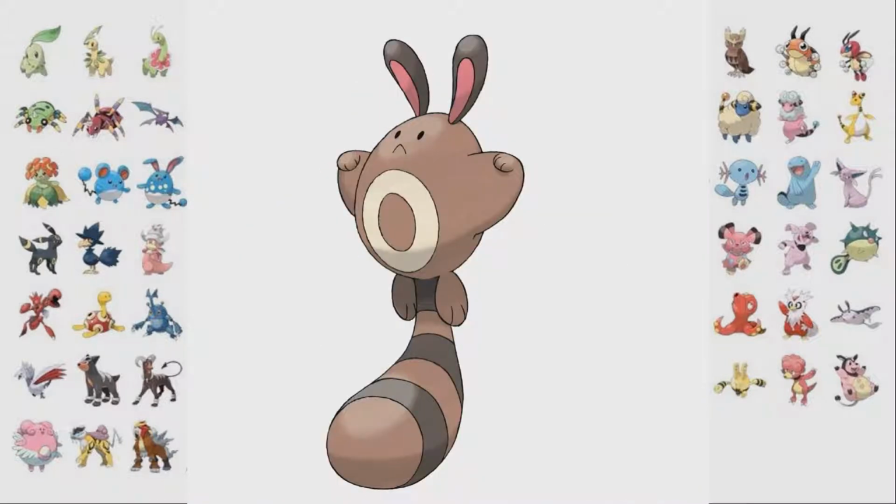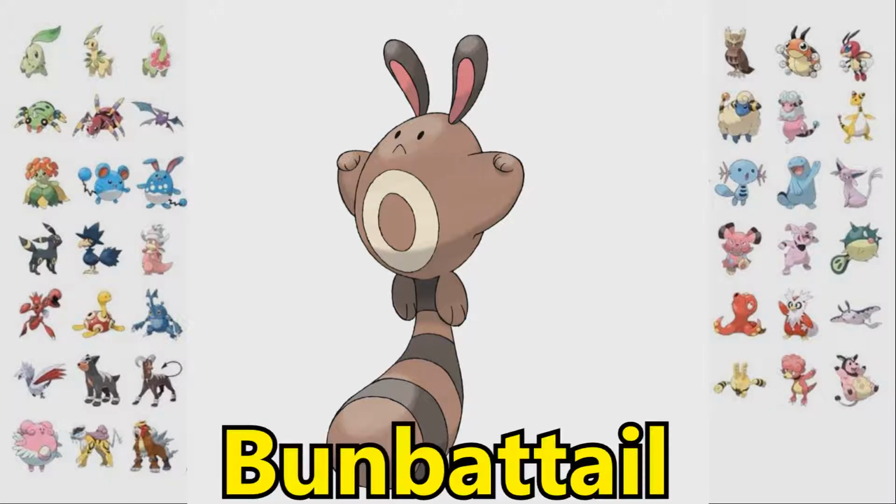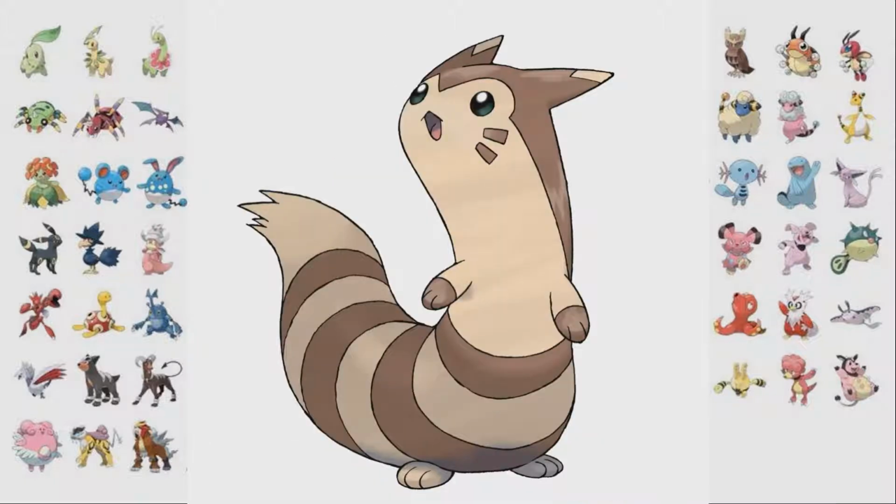Looks like it's got bunny ears, batwing arms, and a raccoon tail. Yeah, kind of. I mean, you've described the parts of him fine. Right. Bun bat tail. Listen, that ain't always how it works. It's not a jigsaw puzzle. Yeah. It is Sentret, and then he evolves.